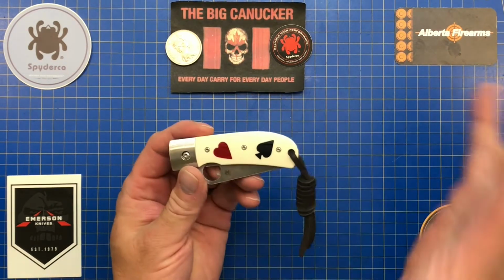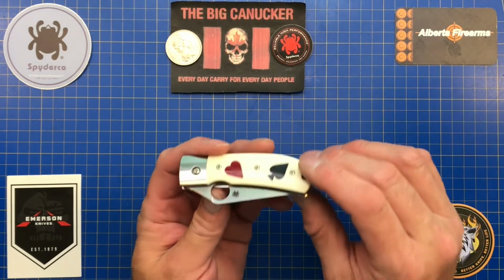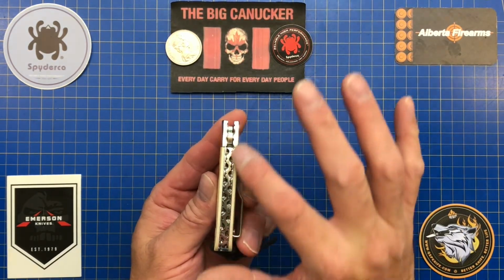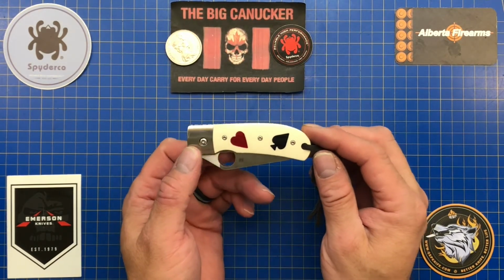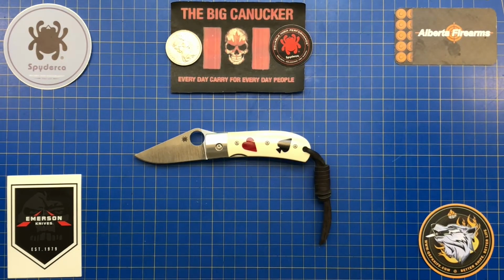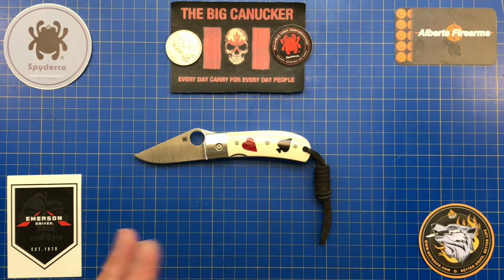It's not a knife that I bought for the fidget factor, because the fidget factor is very, very low on this. I bought it because I think it's absolutely gorgeous. I bought it because I think the fit and finish on this is wonderful. I bought it because I think the design on it is beautiful. And I bought it basically to not leave the collection. I am so impressed with this right off the bat. And if you can pick yourself up a pre-owned one in excellent condition, I would say just go for it. I don't think you'll be dissatisfied one bit. And just as an object of art and an object of beauty, that's what I want to say.